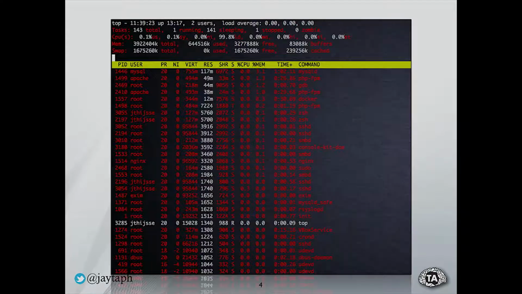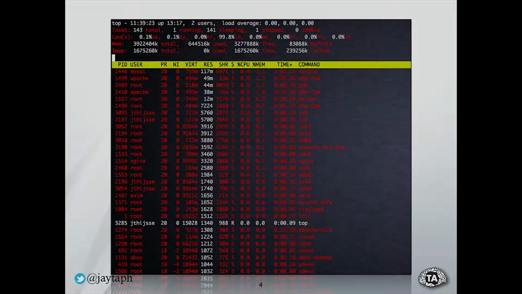Who of you knows this interface, this command, this program? Wow, that's a lot. Even with the nice red colors? Cool. Have you seen the purple ones and the green ones? That's also there. Oh, okay.